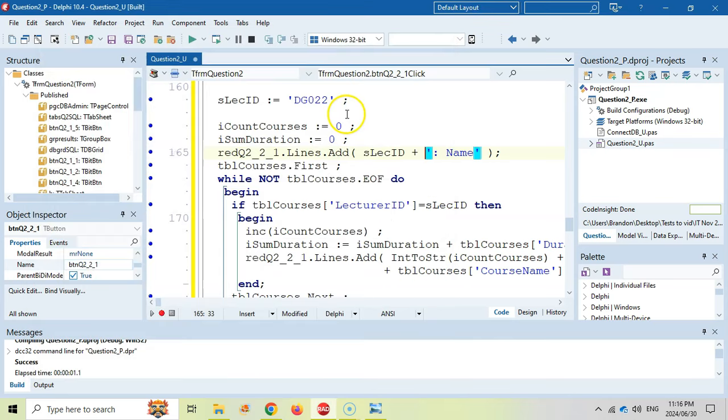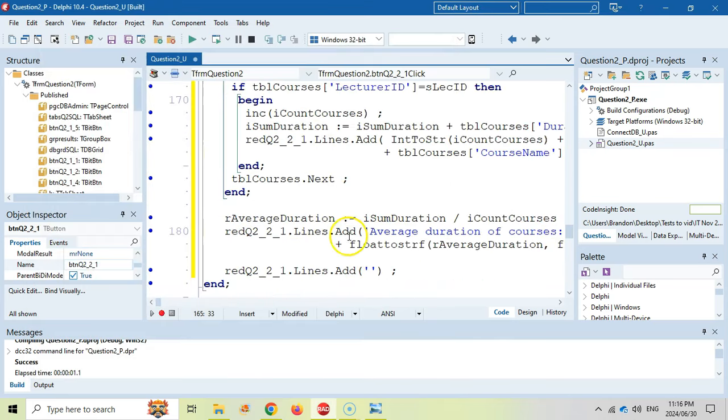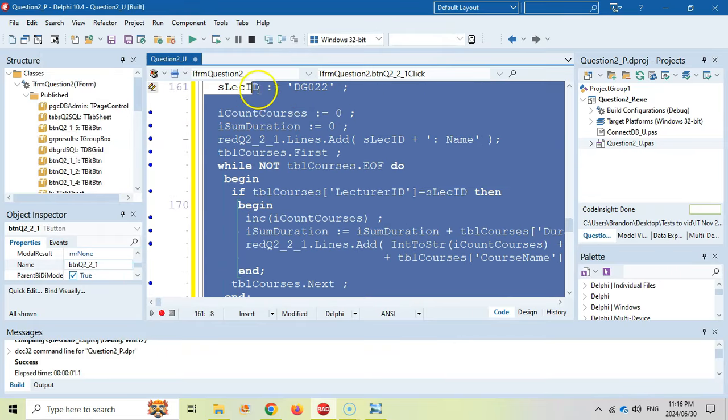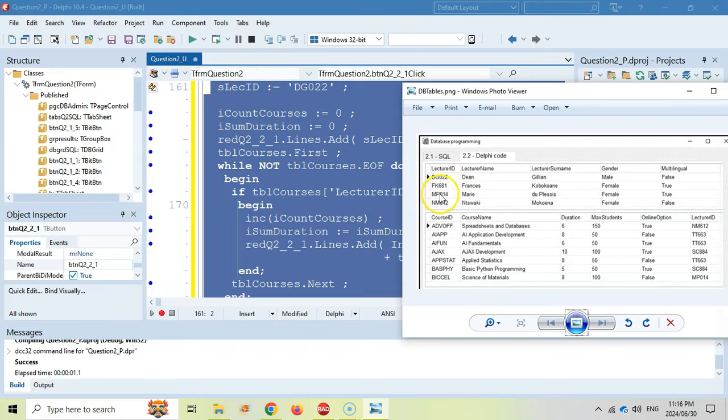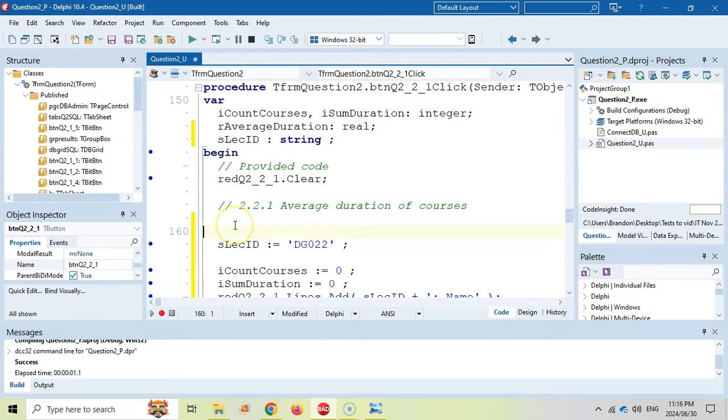So we've got it working for one person. So all this works for one person. So now we want to do all of this for every single lecturer. So we want to start with that lecturer and then move to that one and then move to that one. So we do that one, go through all of them. Do that one, go through all of them. So we're now going to do all of this inside of the lecturer.